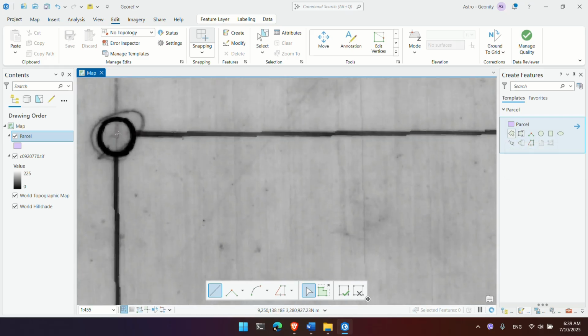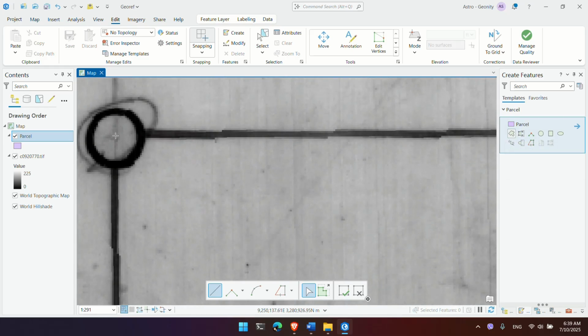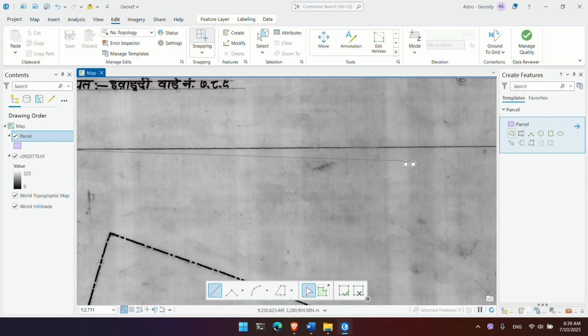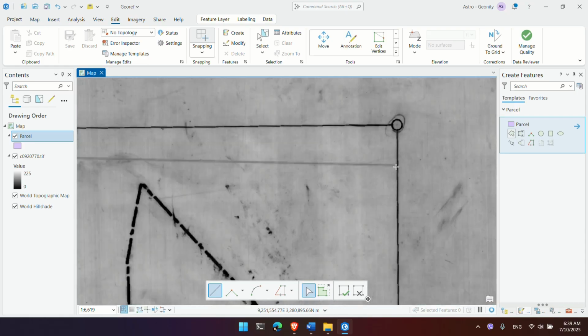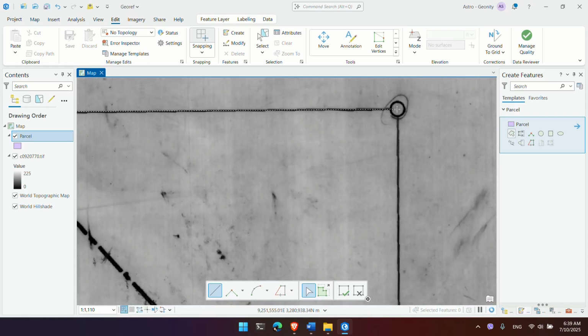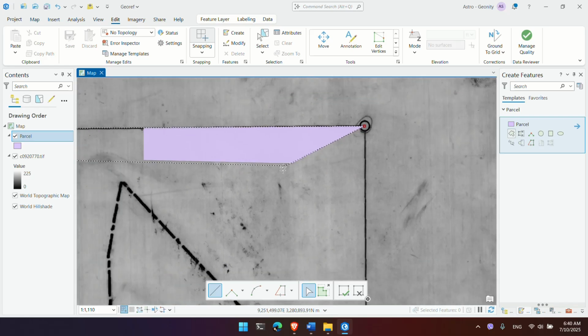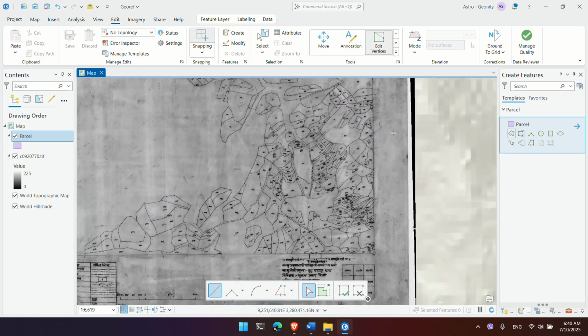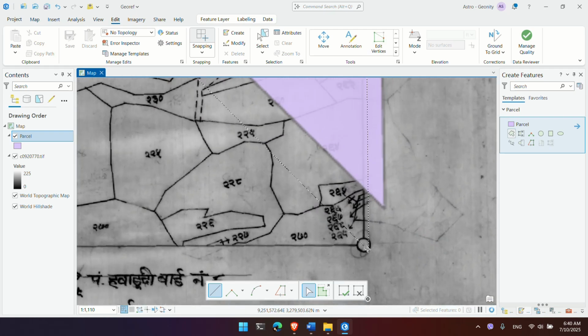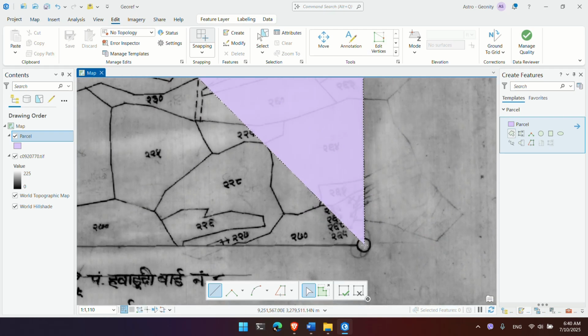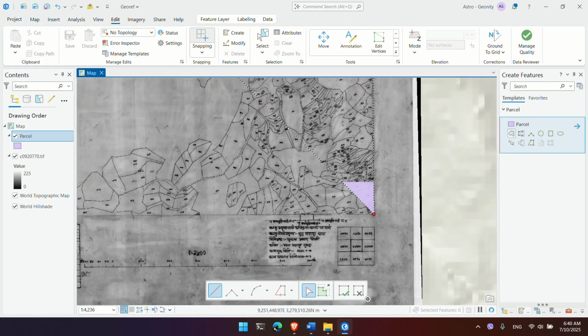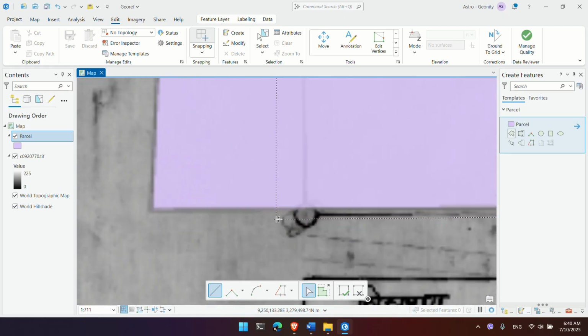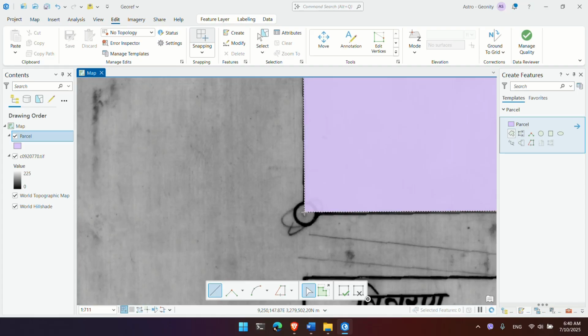So let's zoom in here. Let's first create a boundary, and then from there we can cut polygon. Here, and then let's hit the last point.